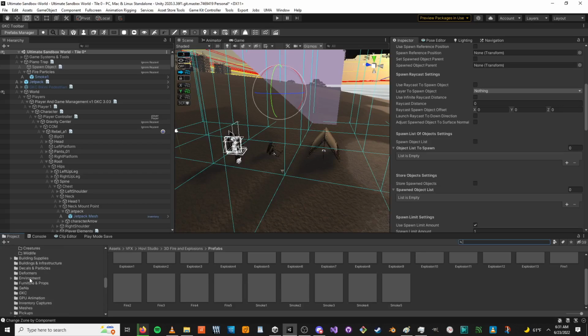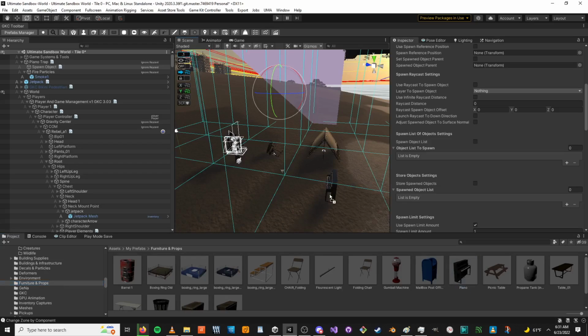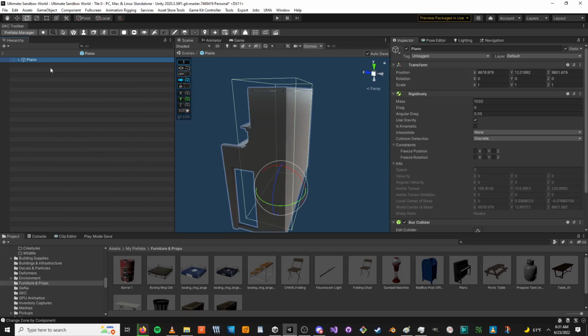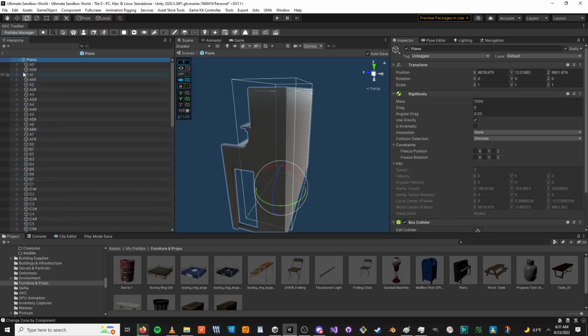Okay, my prefabs, and then furniture and props, and piano. Actually, I don't even need to do that. I'm just going to go into the prefab, double click it. Okay, so I don't have that component on there, I don't think. So that's why it's not working.